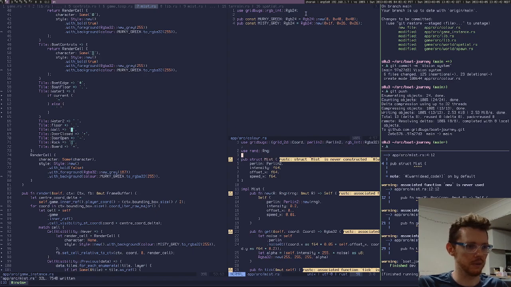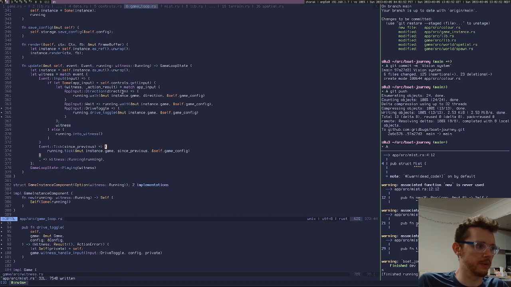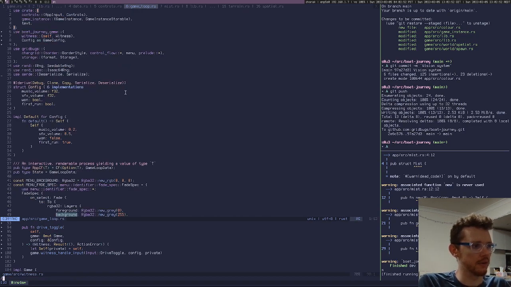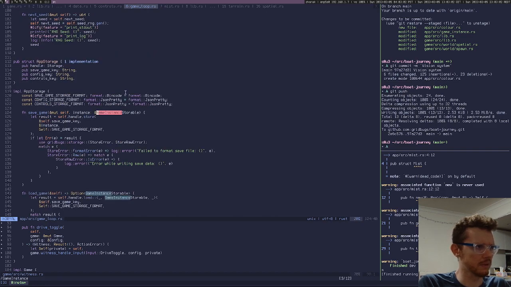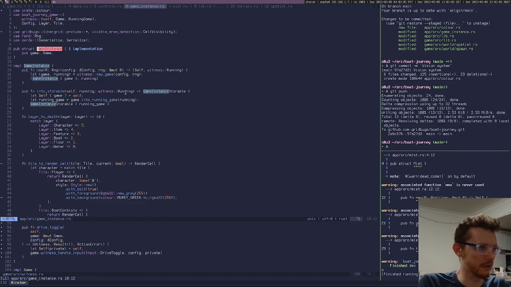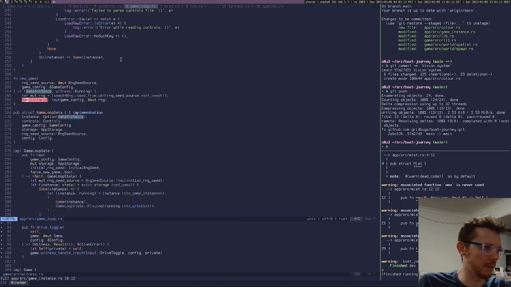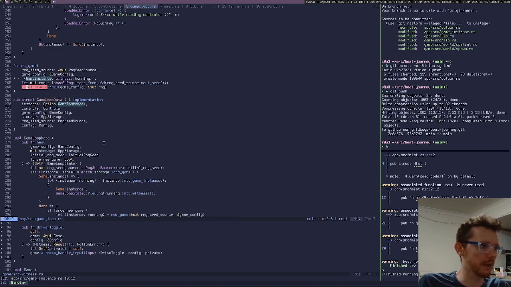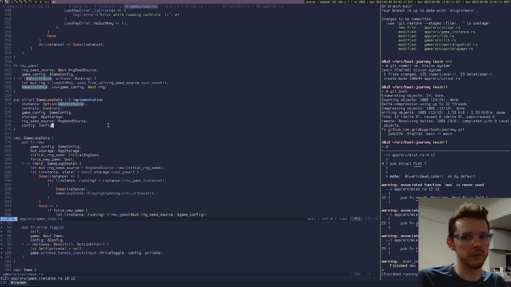Okay, so we're gonna, in our game loop, so there's game, is game instance. That's defined here. Game loop data. Yeah, this stuff. It isn't part of it. Saving the game doesn't contribute to that.